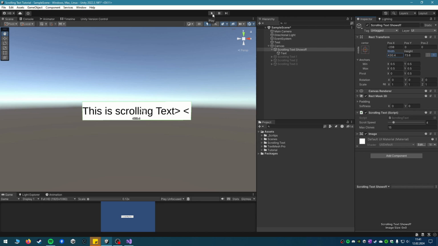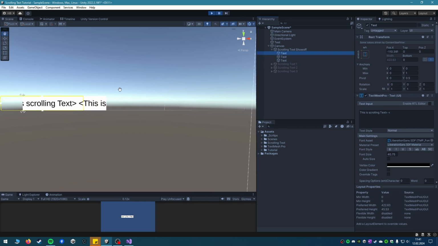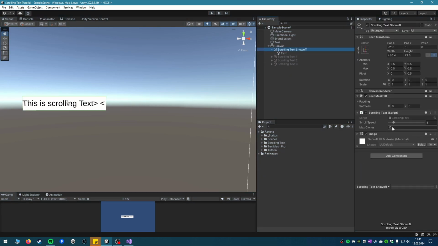Once I click start, we will create 2 more clones of the same text, exactly the same. As you can see, the only thing that happens is that we put them on the right side of the last text. So this is the first one, this is the first clone, and this is the second clone. And then we simply put them to the left on update. Once the right side of this text leaves the mask, it will be put at the end of the last text. And the nice thing about this is I made it so it automatically calculates the necessary clones.